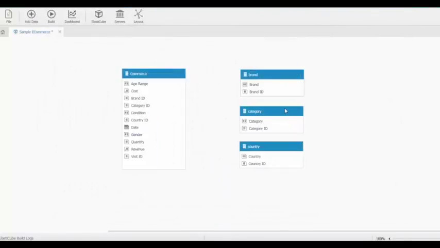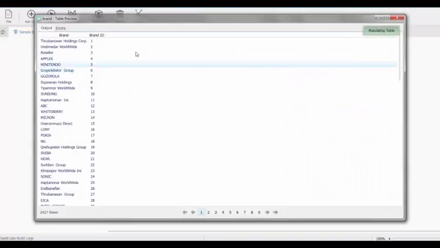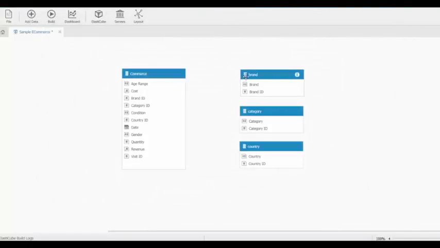Over here, we've got three separate tables. So if I look at the brand table, I'll see I actually do have the brand name and I've got a brand ID. So what I can do is create a relationship between the sales table and the brand table, and once that's connected, in the dashboard I'll be able to list each brand and see how much revenue we generated from each one.